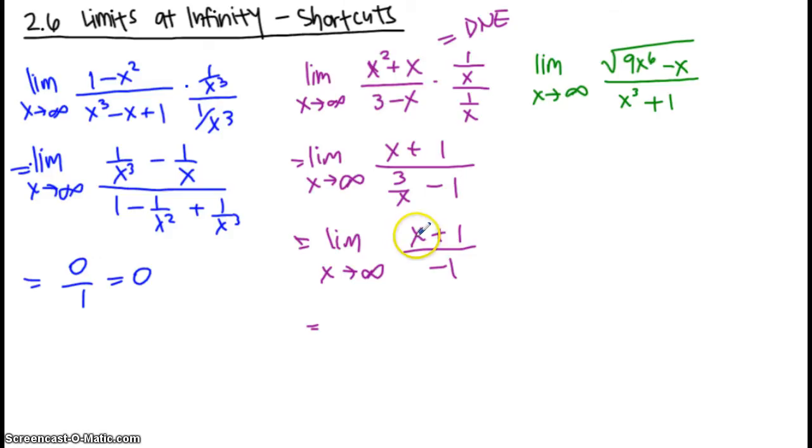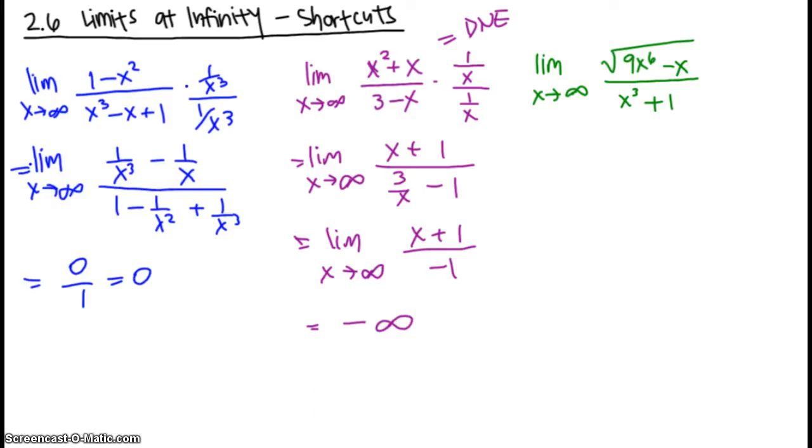Because as x gets really, really big here, I still have to divide by a -1. So this limit will actually approach negative infinity. Again, same thing as "does not exist" technically, but a little more telling on what the graph is. So we're going to set that equal to negative infinity. And this is what I'll be expecting on the homework and on the tests.